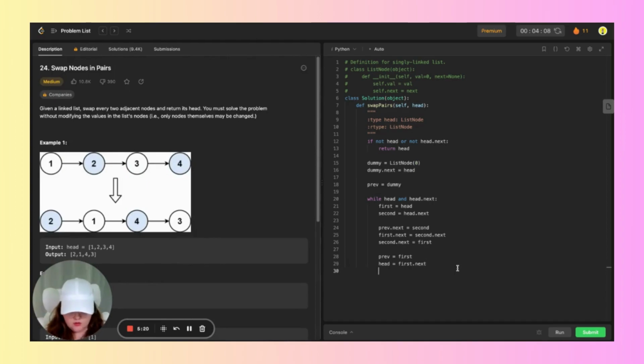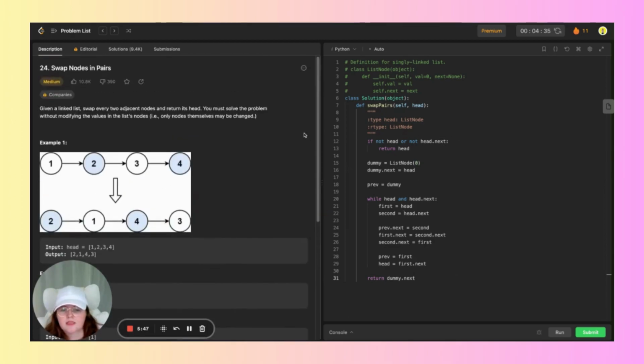So let me just do a brief return. Oh, next. Because returning the new head would be the dummy next. So that makes sense to me.